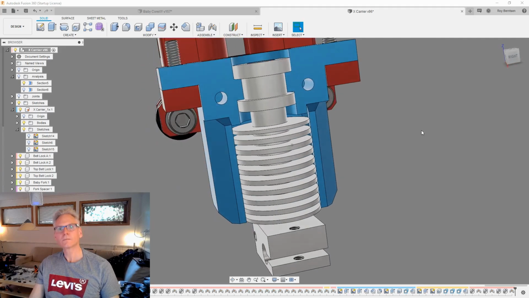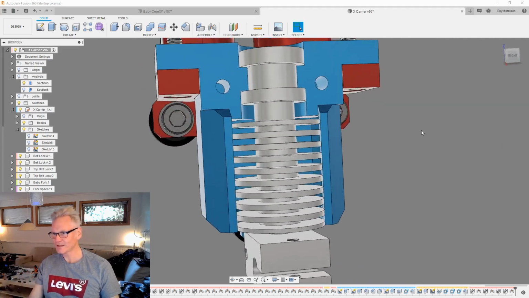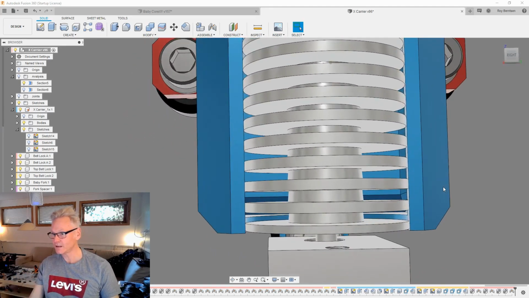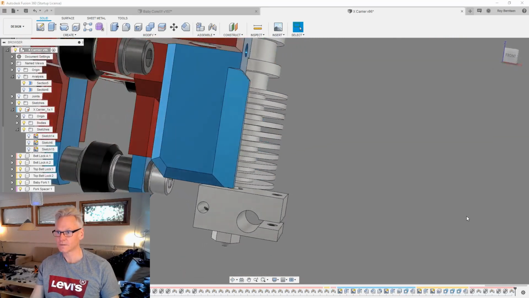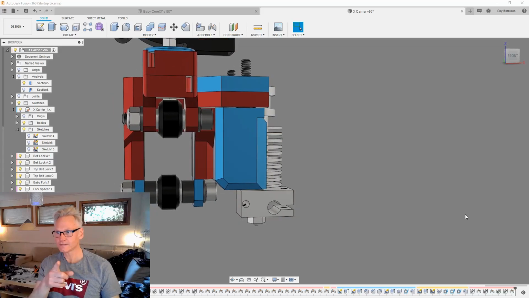Also, by the comments made by you, I made some changes to this shroud so it's now lower, so it will cool the lower part of the heatsink, which we need. So thank you for that. I don't remember your name, but thank you anyway.